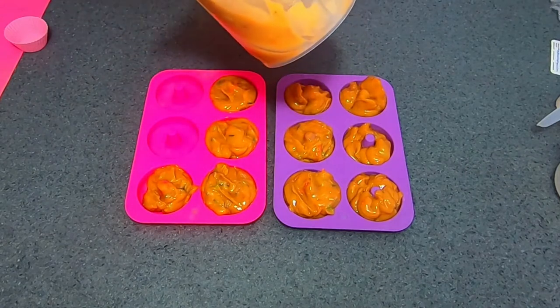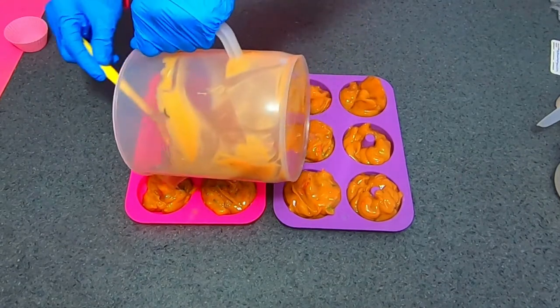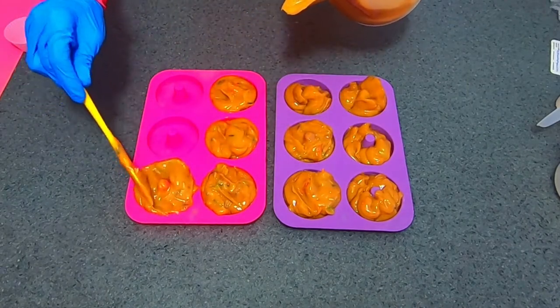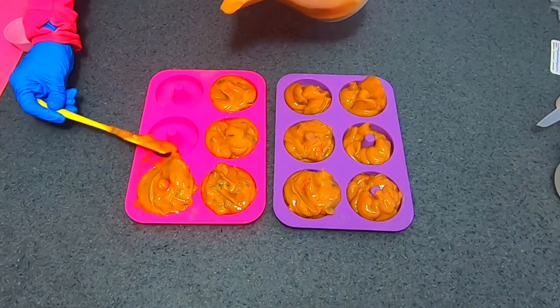Kind of got a little thick, but that's okay. Just got to smack it down, even it out. I always have a little trouble with my donut soaps. Like, they always are messy. Always.